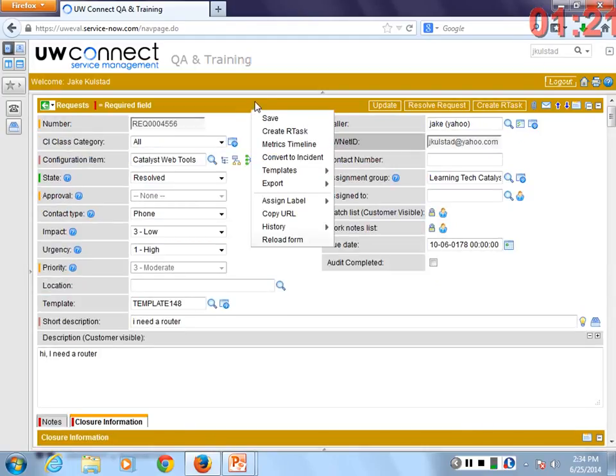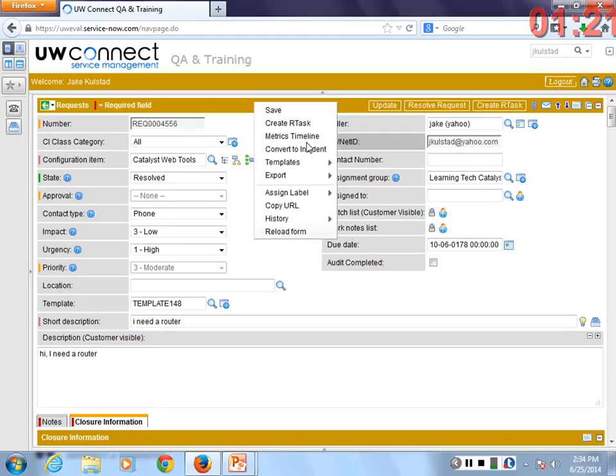If you were looking at this request and realized, oh, wait, this is an outage, there's something broken here, it might affect other customers, you can right-click on the gold bar at the top and convert it to an incident. Obviously, this was a somewhat unnatural scenario. You would probably look at this request and immediately convert it to an incident if you saw it in your assignment group. Does that make sense? But I just want to show you that any time you're working it, you can convert it to an incident.